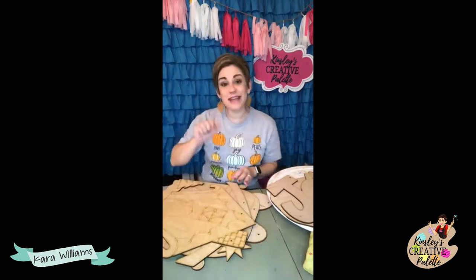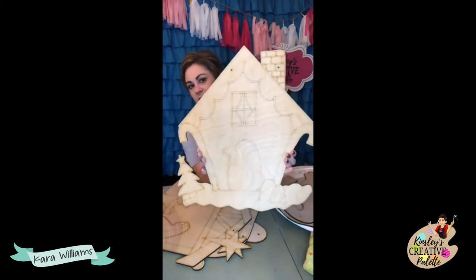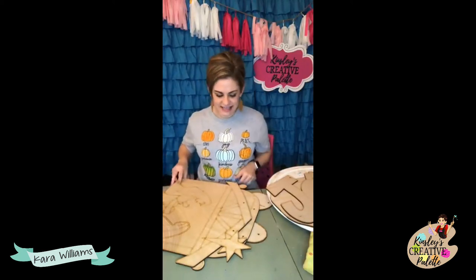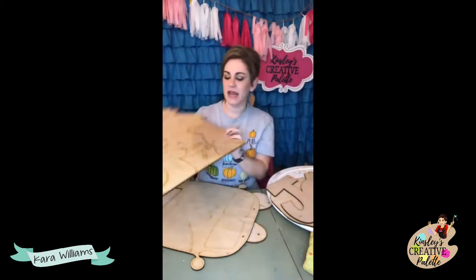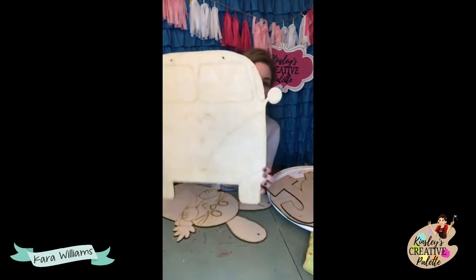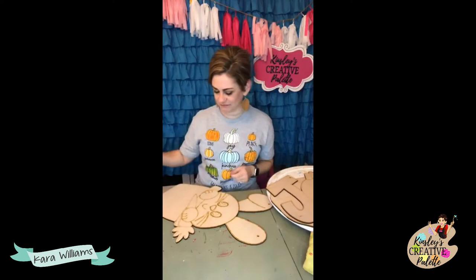Then, coming up over the next few months, I ordered our projects. And I can't remember what order they go in, so I'm just going to kind of show you. We've got a gingerbread house that we're going to be painting. We have, I love this one. We have the Nativity. All of these are available on the website. We have the Nativity. It's fully etched, so just paint along or paint like paint by number. Look at this. We have the Volkswagen bug. And I don't know if you can see, but there's a heart in the middle. It's because this is a Valentine's design.